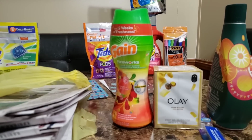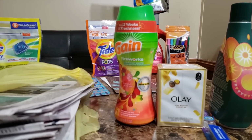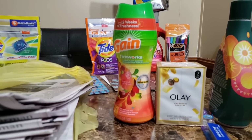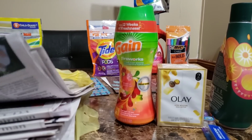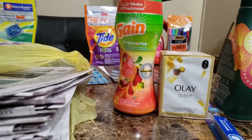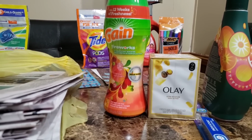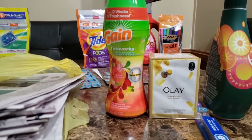Now that newspaper was only 75 cents last week or the week before last, whenever. So I'm curious to see if the PNG is in that coupon insert, in that 75 cent newspaper, or just like a little Retail Me Not or Smart Source. So I'm going to check that out tomorrow for you guys and see.